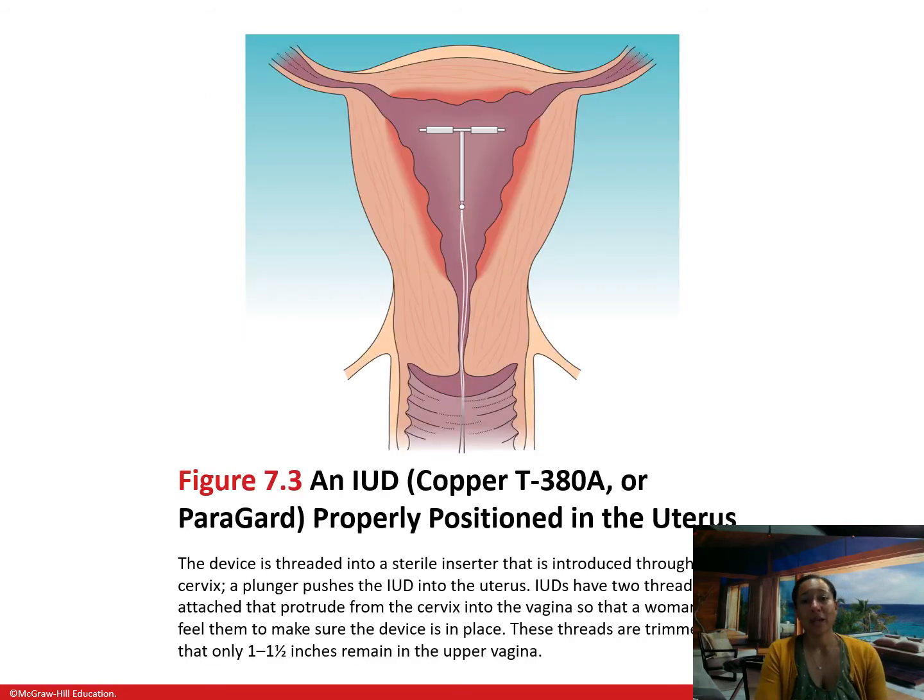Here's an example of an IUD. There is a copper IUD being utilized, and you can notice the surrounding area of the vagina and the uterine wall is red, showing where that IUD is inserted, and it's showing the strings that come into the vaginal canal. So that's how the trained professional is able to remove the IUD, and that's how some females themselves have been able to remove the IUDs by themselves: they just tug on that string and the IUD comes sliding out. The female can feel some pressure both with insertion and removal.